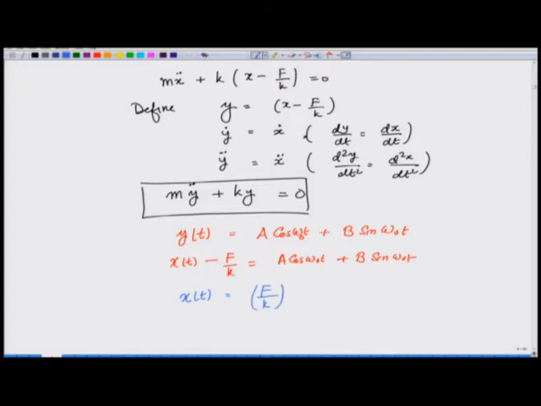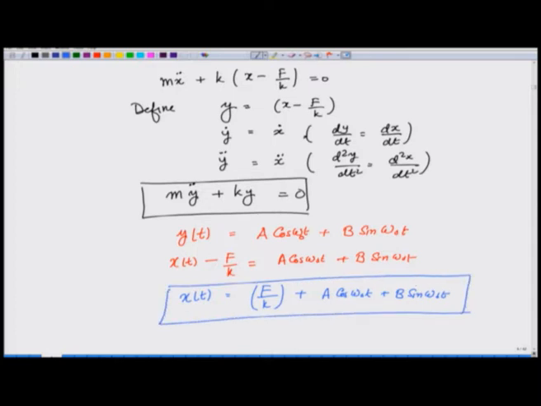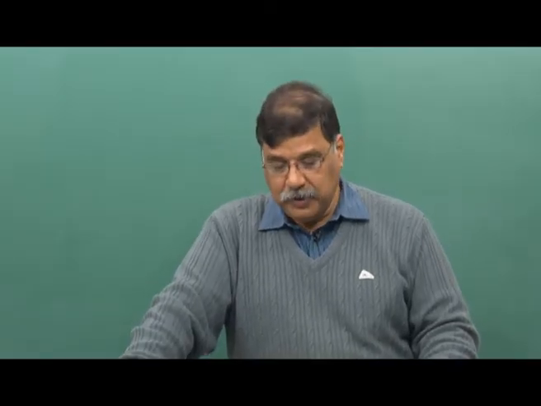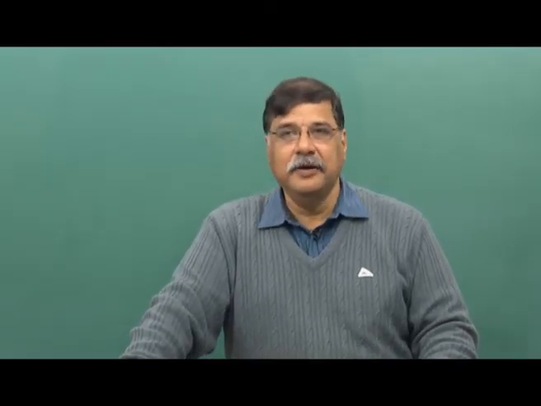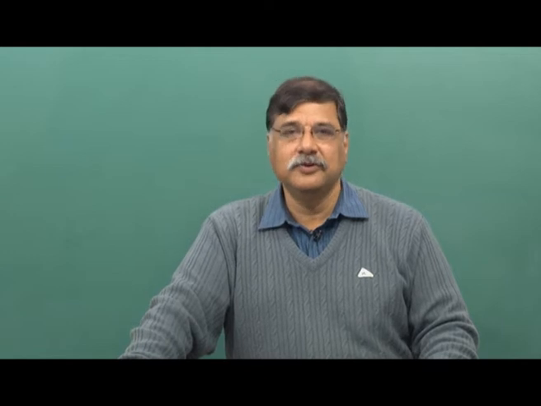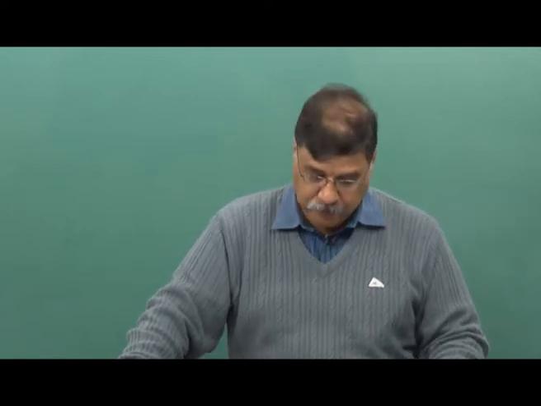displacement. Remember, this was in the vertical spring, this was mg over k, that is a new equilibrium point, plus the oscillatory part a cosine of omega 0 t plus b sine of omega 0 t. That is the answer. So, nothing really changes in the case where a constant force is applied to an oscillator, except that it starts oscillating with the same natural frequency about the new equilibrium point.